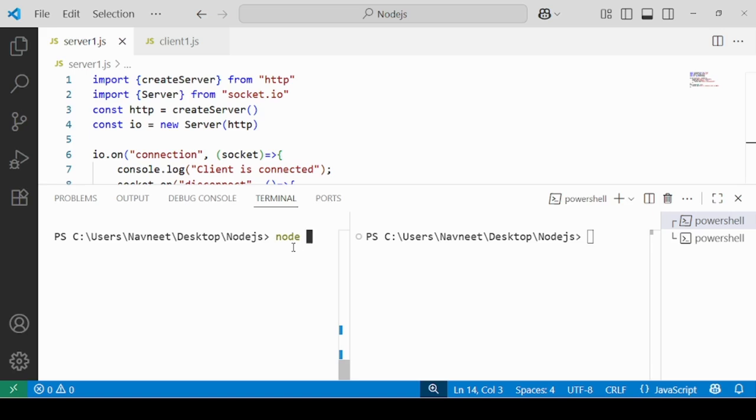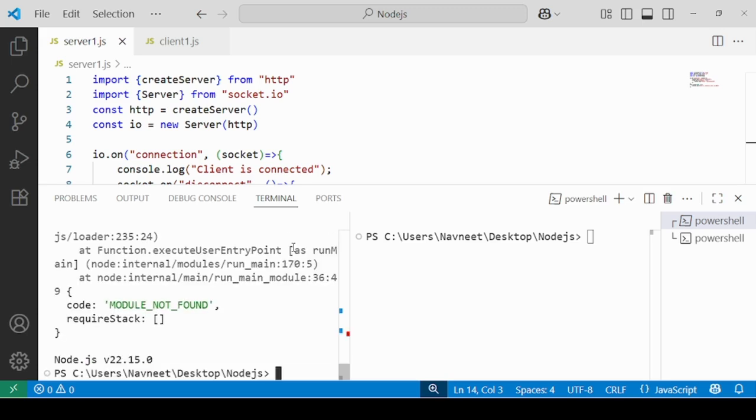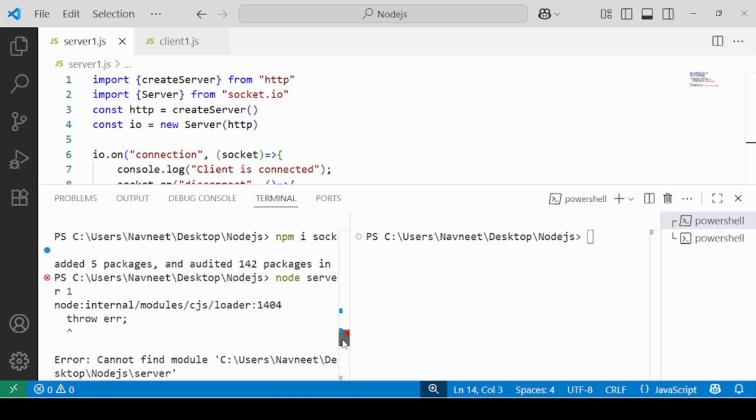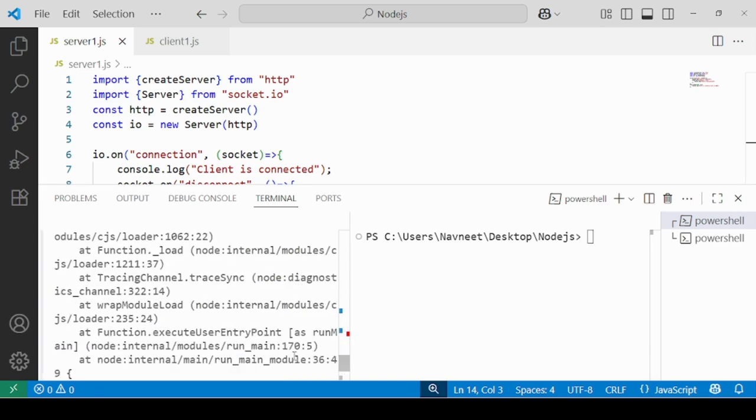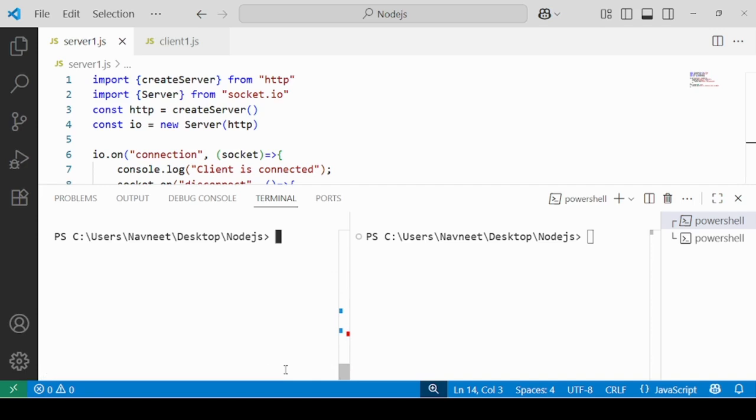Right now I'm using node server1. Okay, this says module not found. Just a second. So node server1, yeah, without space. Server is running. Now let's run the client, node client1.